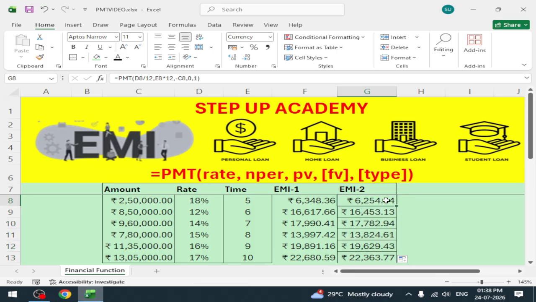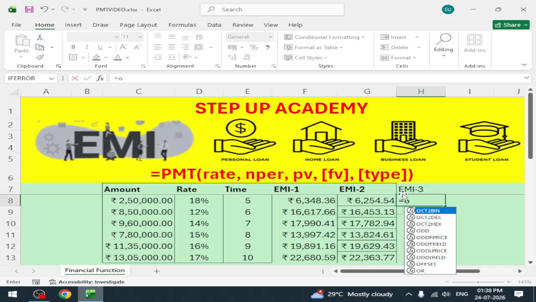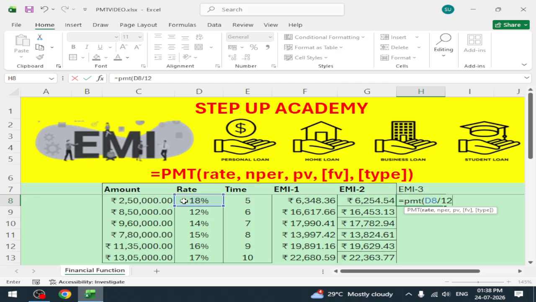This is the amount which you actually pay from the first day to the 10th day of every month. Then if I pay the EMI the other way, equal sign PMT, rate of interest divided by 12, comma, time into 12, comma, minus amount, future value should be 0. I have to settle all my loan as I said earlier. Then simply I press 0. That means we pay the EMI after the 10th of the month.